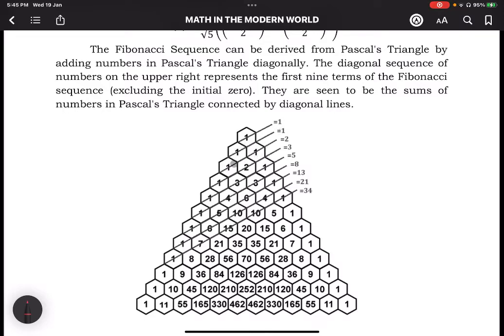But here, dalawang 1 ang nadaanan niya. We have 1 here, 1 here. So 1 plus 1 is 2. Dito si 1 at si 2 nadaanan niya na hexagon. Okay? So equals 3. And 1, 2, 3 nadaanan dito sa line na to. So 1 plus 3 is 4 plus 1 is 5. Yan, so on and so forth, no? So from the Pascal's triangle, we can derive what we call the Fibonacci sequence numbers.